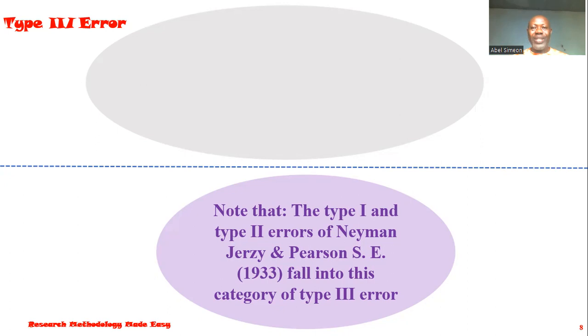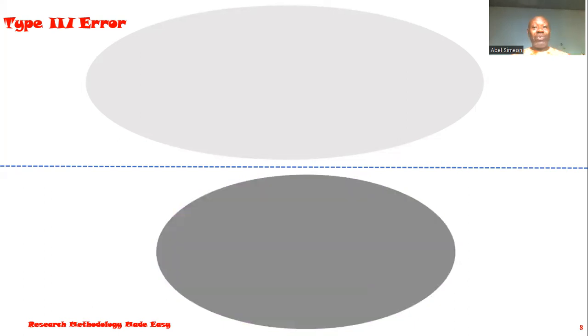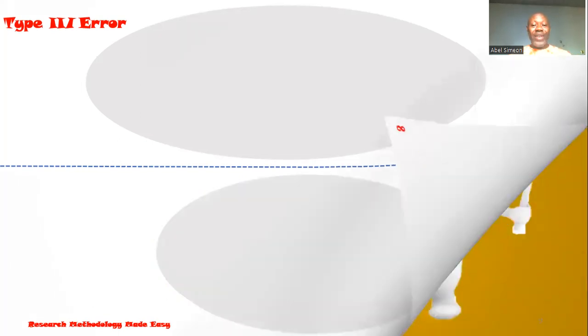So these three errors I have mentioned here, type 1 error, type 2 error, type 3 error, should be avoided in a work. In a subsequent lecture, I am going to tell you how to avoid them. They are very important. If you make any mistake, your recommendation will not be taken very seriously.